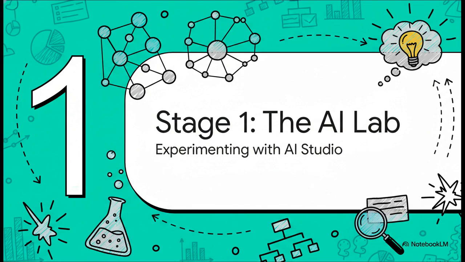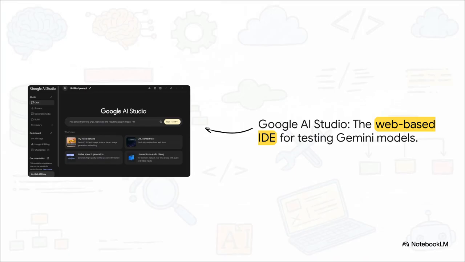This is your playground, your sandbox. It's where you get to test the very core of your idea and just see if it has legs, you know? It's all about experimentation. And your main tool for this stage is Google AI Studio. Think of it as your direct line to Google's super powerful Gemini models. It's a really clean, web-based space that's designed for one thing and one thing only: fast, raw experimentation.